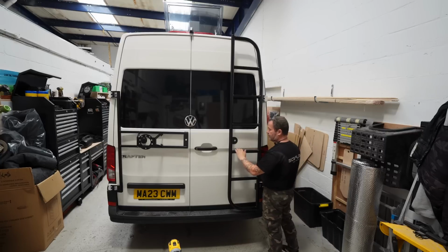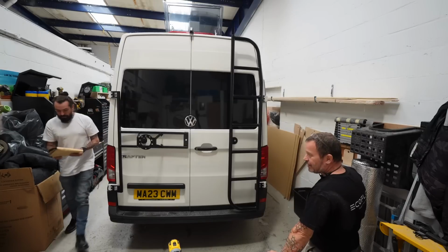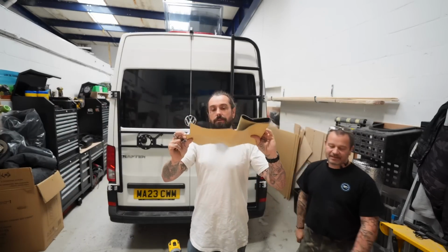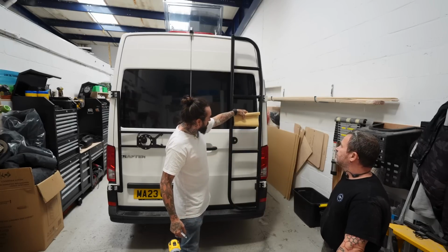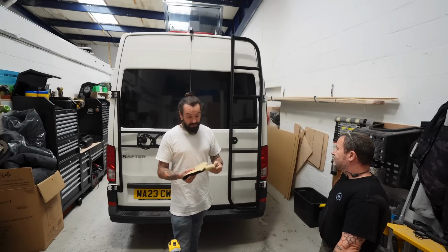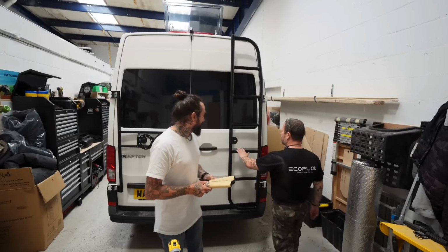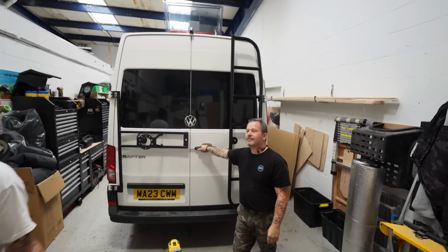Tell them what you're doing on here. Right, I'll show you. Top tip. This is skateboard grip tape. We're going to cut it to size, and then we're going to put a piece on every ladder rung so that when you climb up the ladder, you're not going to scratch the paint off, but also it's going to offer you some grip if it's slippy or rainy or whatever, because it's literally called grip tape for a reason. And we don't want to damage it, it looks scabby. Yeah, and skateboards. Top tip that.